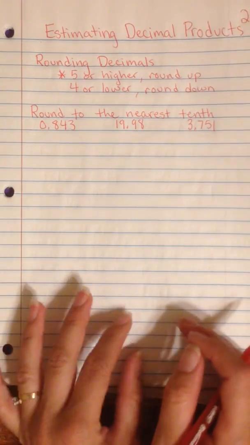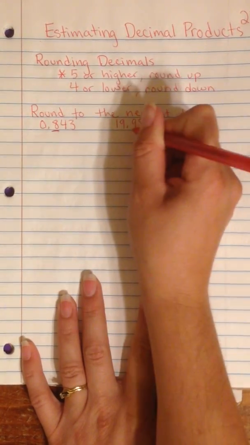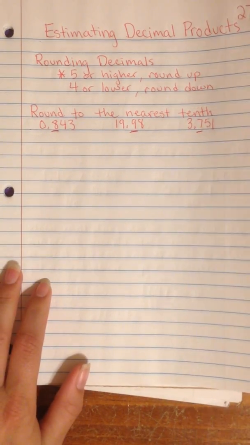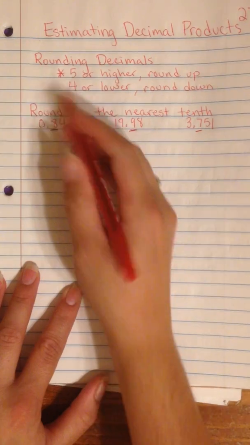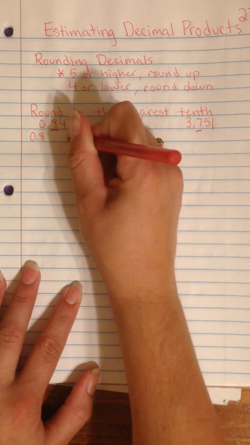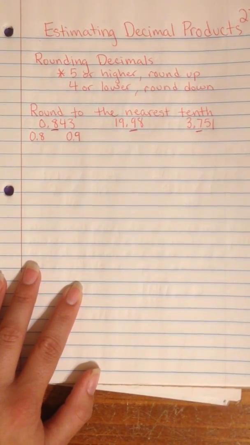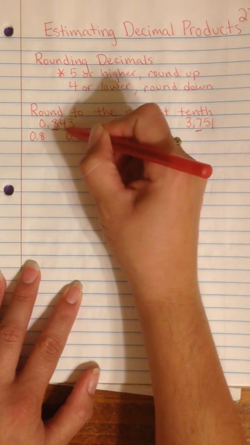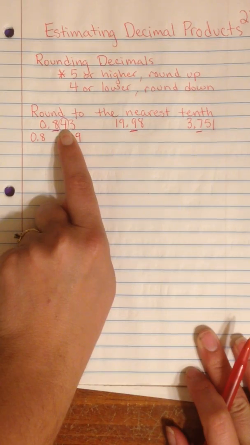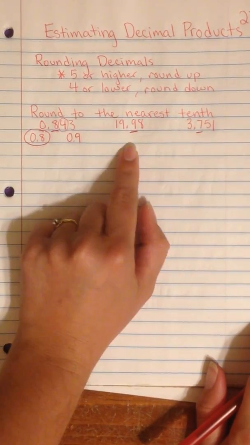Okay, we want to round to the nearest tenth. So it's important to note where the tenths place is. Remember from our previous lesson on place value, the tenths place is the first one after the decimal point. So this is the place value we want to round each of these numbers to. Now we need to determine what 2 tenths this number is between. So 0.8 would be the smaller tenth. The next one after that, what comes after 8? 9, so 0.9. So 0.843 lies between these 2 tenths. Now we just need to determine which one it's actually closer to. This is where the digit after it becomes important. Now we just decide which one is it closer to, 0.8 or 0.9. 4 or lower, we actually round to the smaller tenth. So this would round to 0.8.